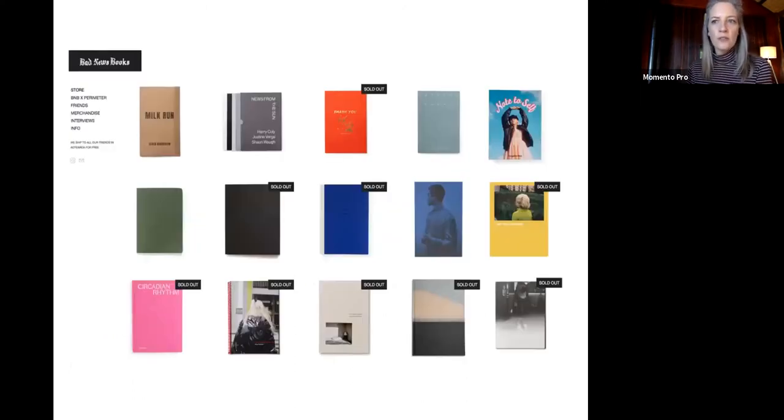So Bad News Books is in New Zealand, a small independent photo book publisher who has been doing an amazing job over the last few years, working with generally younger creators. And this is the thing, a lot of people who start an independent art book company do it because they are photo book creators and they want to get their work out, and then they work with their friends. So it's very much about the network and the community too, which you'll see shortly. These guys produce quite a few titles a year, generally lighter weight, lower production values, but still beautiful work, and more affordable editions.